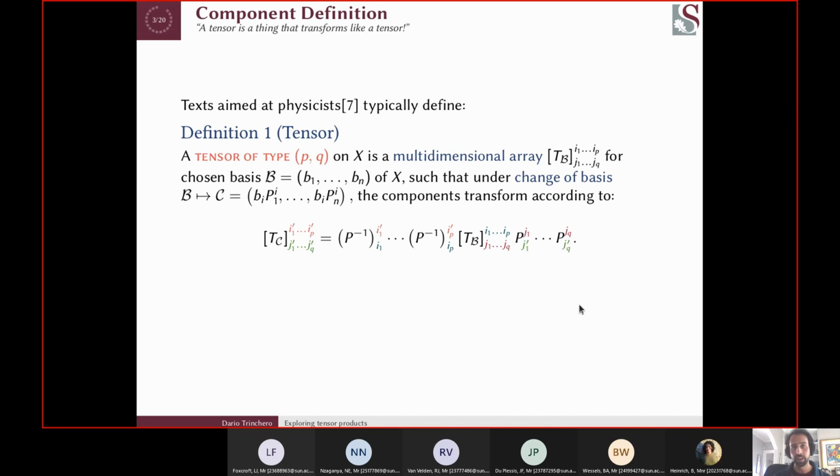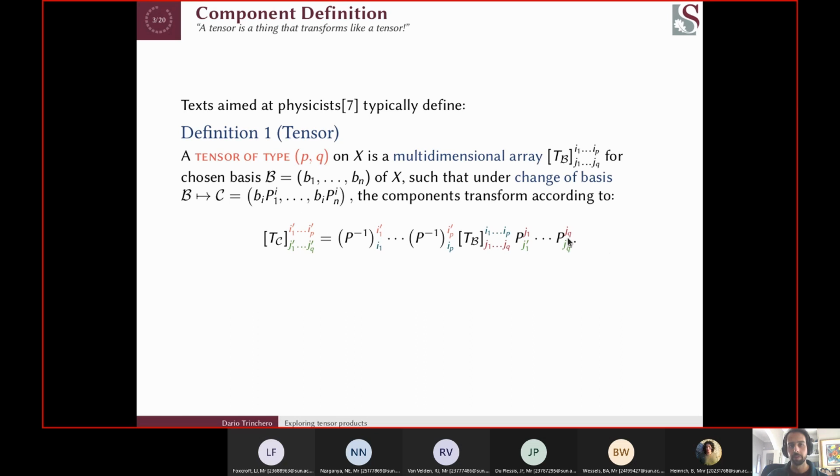In order to make it slightly less disgusting and less of a mess, I've color-coded the indices, so these blue indices over here correspond to these ones and these red ones to these. And something else I should mention is that we're using what's called the Einstein summation convention, which is whenever you see a repeated index on one side of the equation, that index is implicitly being summed over. So for instance, in this change of basis transformation here, where we have b_i p superscript I subscript 1, that's implicitly a sum from I equals 1 up to n.